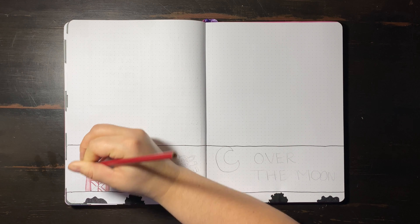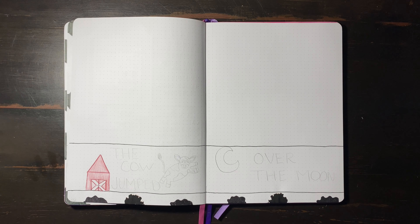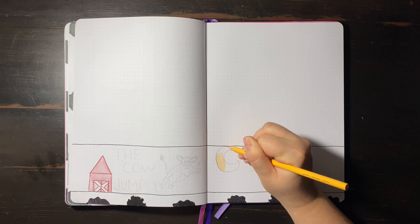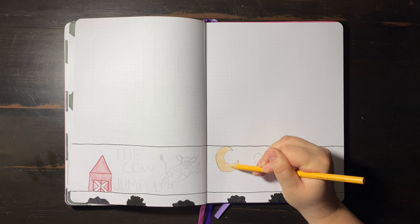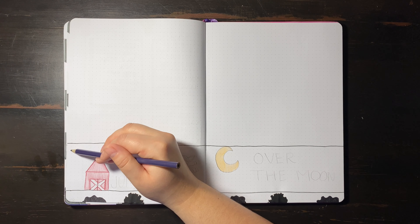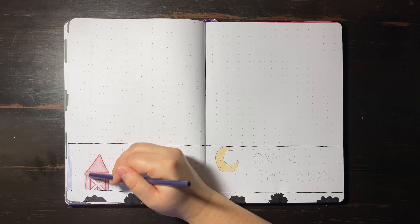I love that I was able to actually color a spread with color pencils and bring the spread together through a colorful aspect. Here's my little barn — I know it looks a little funky, it looks more like a house top. I think a barn really has like a hexagon shape, but my barn is going to look like a little triangle house. My moon is a golden yellow shade because I didn't want to do just the standard white — the paper is already white.